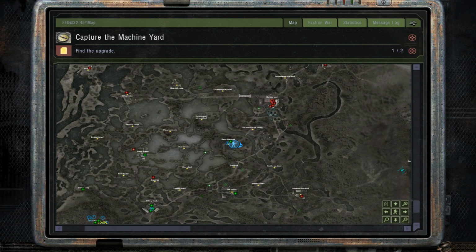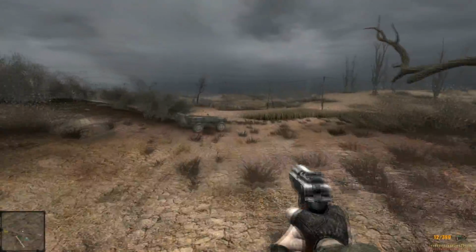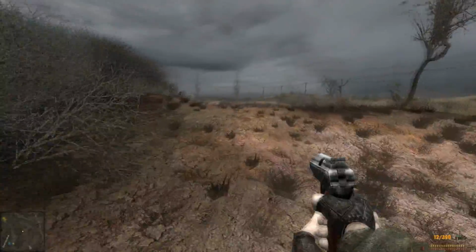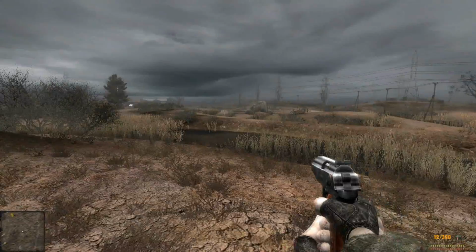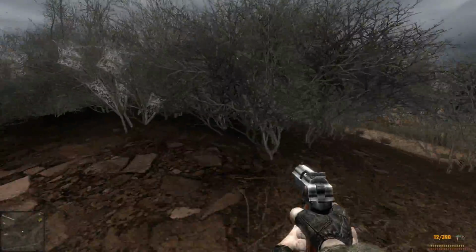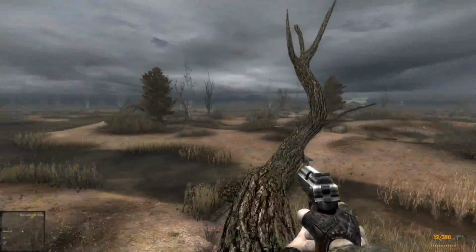Okay, so we've got the machine yard, and it seems like... Okay, there's already Clear Sky there. Maybe I should go help them. Oh, it's over here. Where am I heading? Let's just head the complete opposite direction.